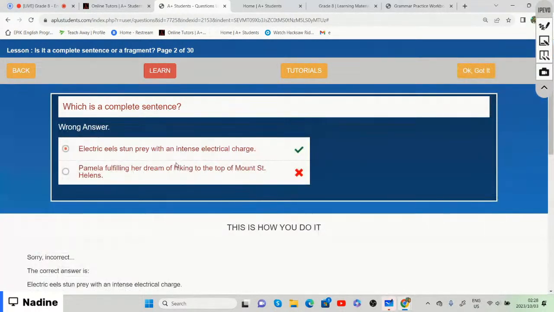All right. So once again, the complete sentence is the first one. Electric eels stun prey. Electric eels is our subject, and stun is our verb.